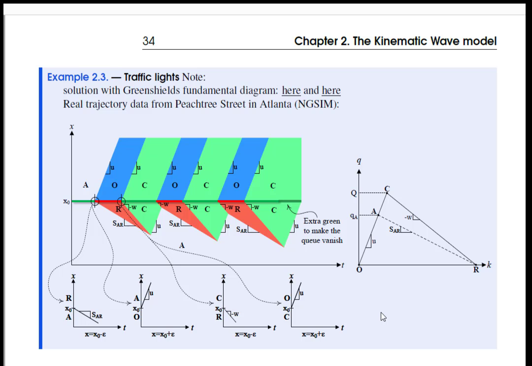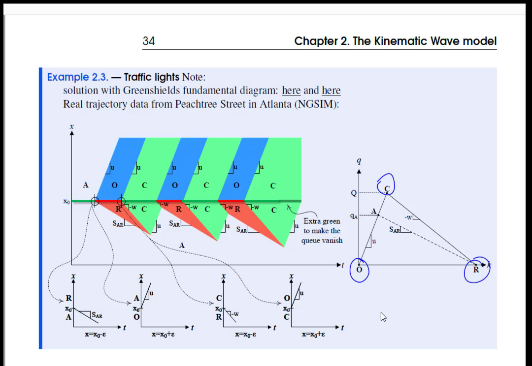So, for example, starting here, when it first turns red, it's exactly like an incident. With an incident, we already know we have a shock that creates the queue. Now, the queue is going to be called state R for red. And then downstream of the traffic light is the downstream state of the bottleneck, which in this case is state O, because you're blocking all lanes. And then as soon as it turns green right here, it's like removing the incident. So we know already the solution is the wave speed, like that, and then we have the capacity state here and there. These are people exiting the intersection at capacity, which is the tip of the triangle.